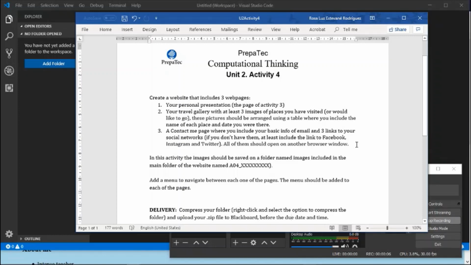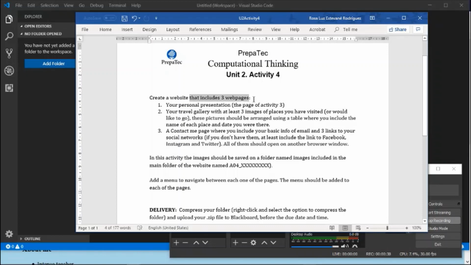Okay, it's a bit challenging because now you will develop a website, an entire website. It sounds maybe worse than what it is. What truly makes a difference is that in a website you're going to have more than one web page. In this case you're going to have a little website because it only contains 3 web pages, but websites can be really huge.